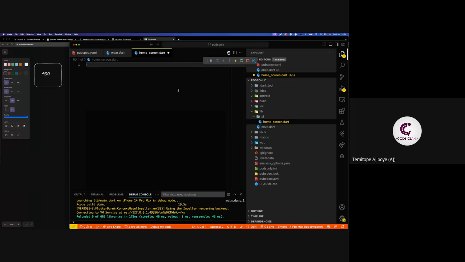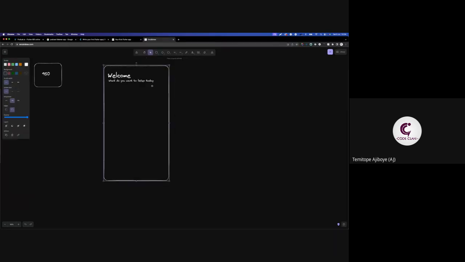So this is on screen, and we want to create something like this. So now look at it. Let's break this UI down. We want to have a screen that has a paper, like a canvas. And then we want to have a text here and another text here. You know, this is text, right? This is text, like you have in Microsoft Word. So look at it like Microsoft Word.